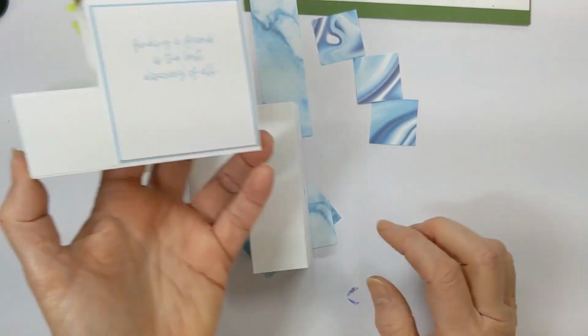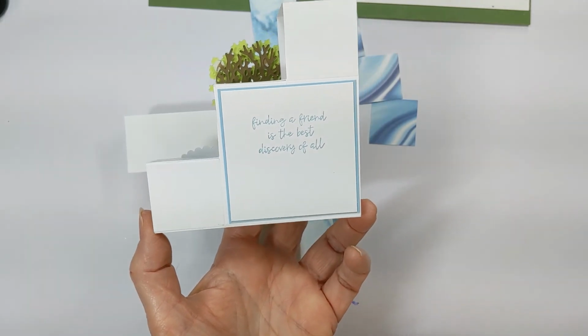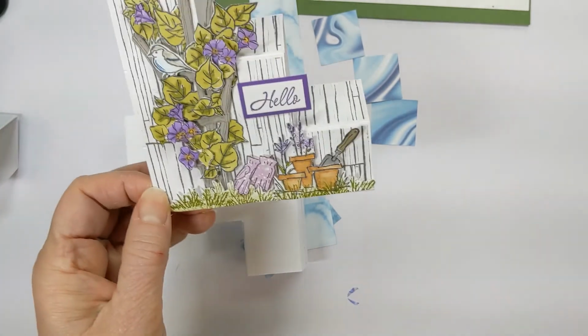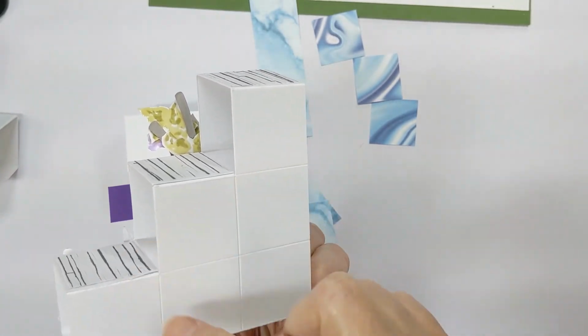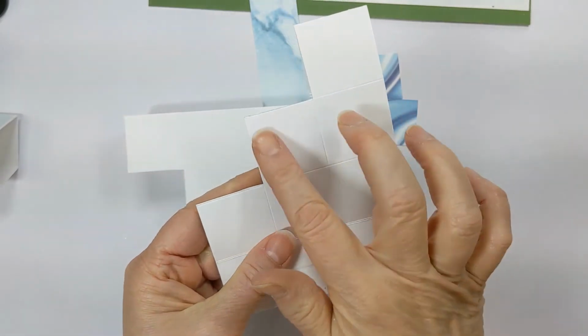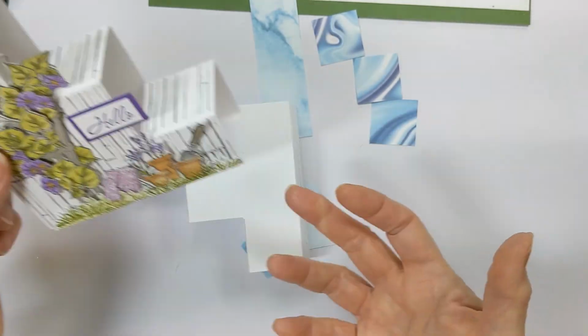And on this card, I added a piece to the back of it to put the sentiment on. But this one I did not. I just put the little hello on the front and nothing on the back. But it makes a lot of sense to put something on the back if you wanted to write. You know, then you could just fold it up and write on it. So there you go, everybody.